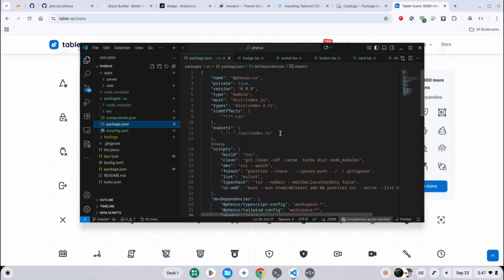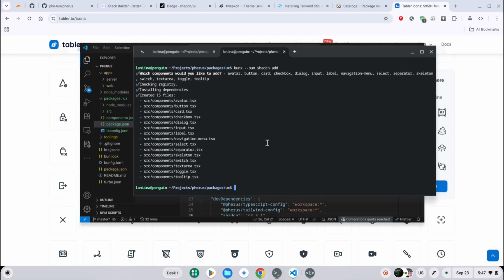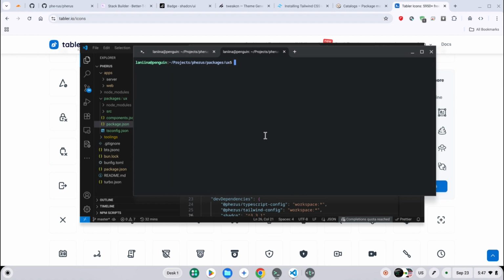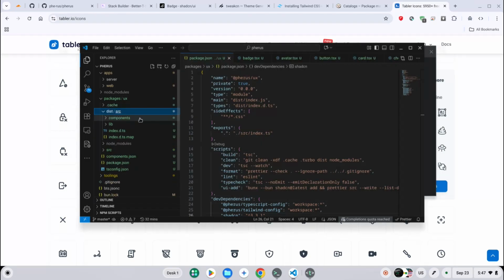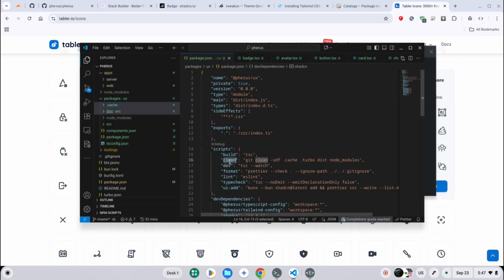And what I'm going to first test is the build. Yep, we have it well set up, and we shall clean it up.